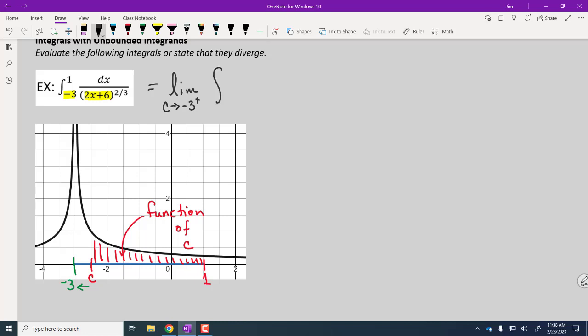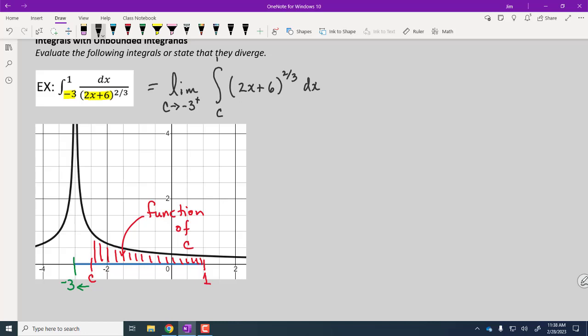Integral from c to 1. And let's just pull this up into the numerator. So we know that when we have a power in the denominator, we just pull it into the numerator and integrate. Now, before we actually evaluate this integral, think to yourself: with improper integration, 90% of the time, the math should be confirming what you think. 90% of the time, it should be doing that.